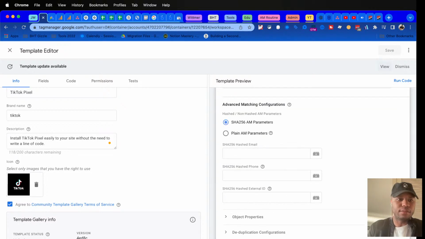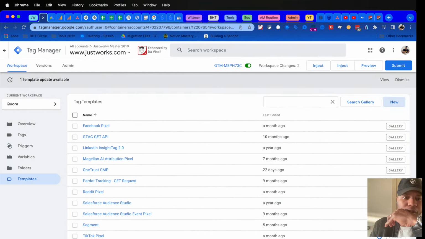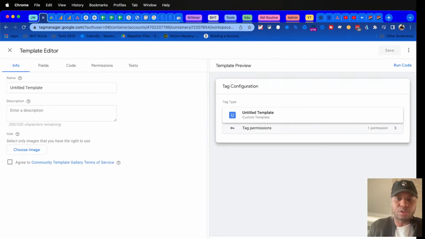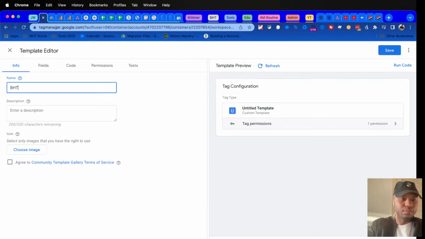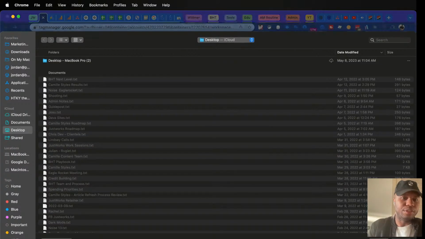But the thing I'm really trying to say is I could put any custom template together here. So tag templates, and I click new. I've got an untitled template, and I just call this BHT super pixel.